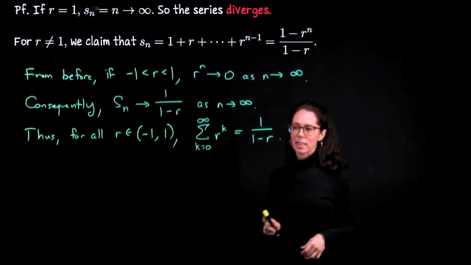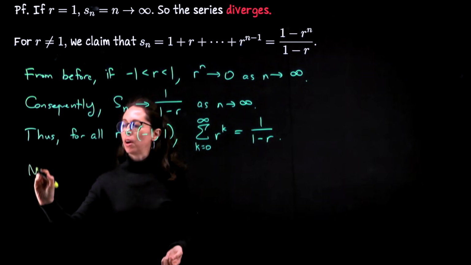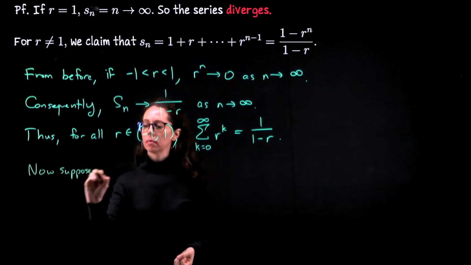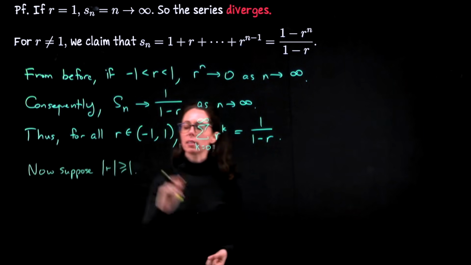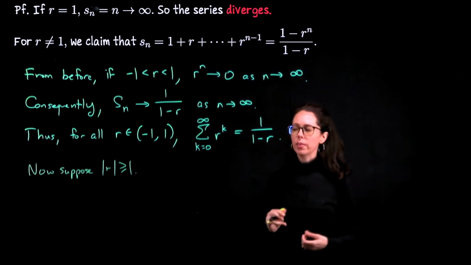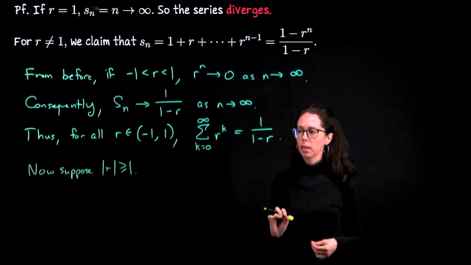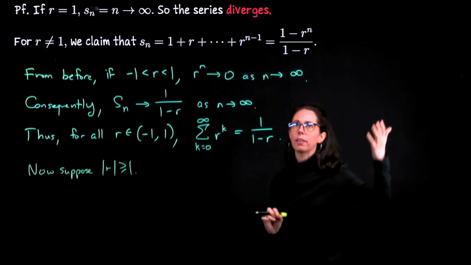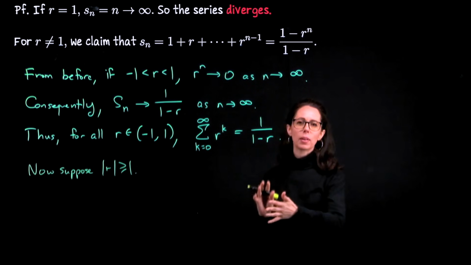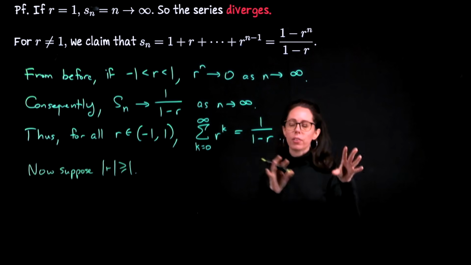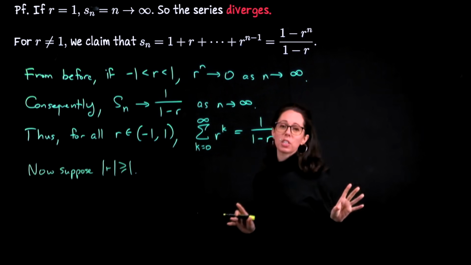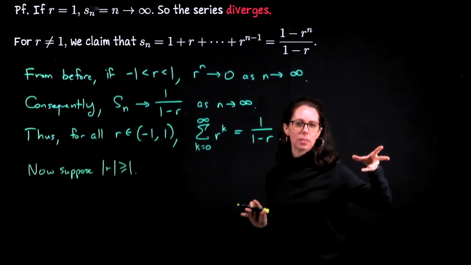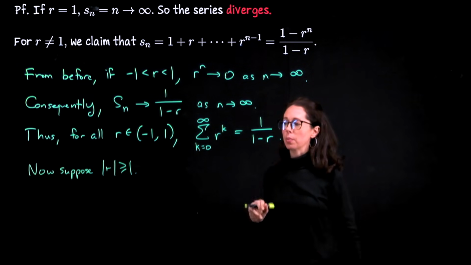Now we need to address the case that the absolute value of r is greater than or equal to 1. I mean, we've already looked at r equals 1 and r equals -1 individually, but let's just do all of this at once. You might start saying, okay, well, if r is bigger than 1, r to the n blows up. If it's less than -1, so it's negative, we kind of have different behaviors happening there. Should we do it by cases? It's actually much easier than even looking at this formula. And I want to do it this way to kind of lead into the next video. We're going to pick up with some of the ideas from the following argument.